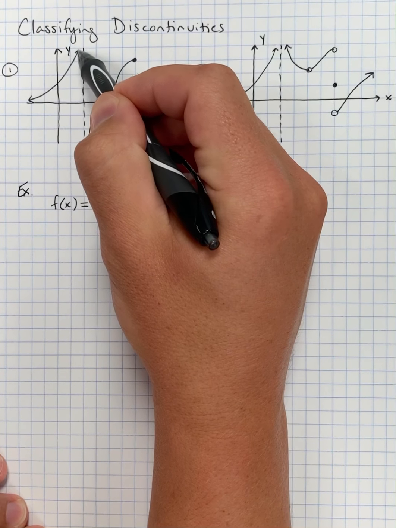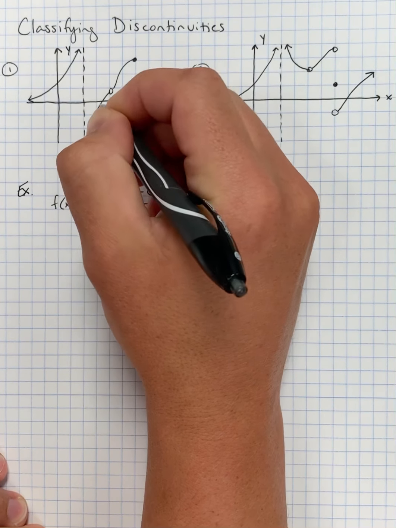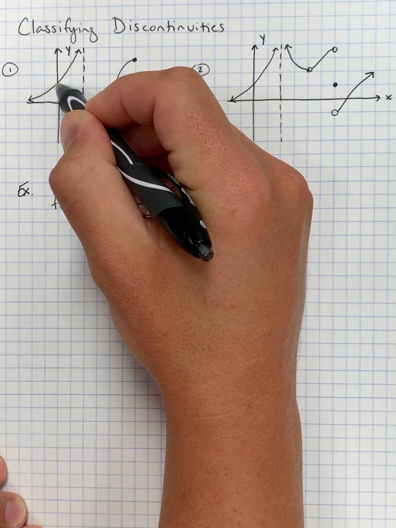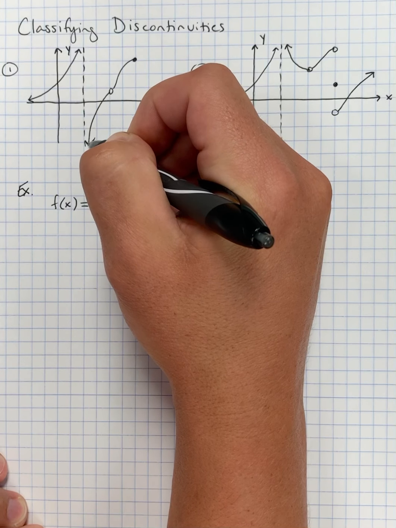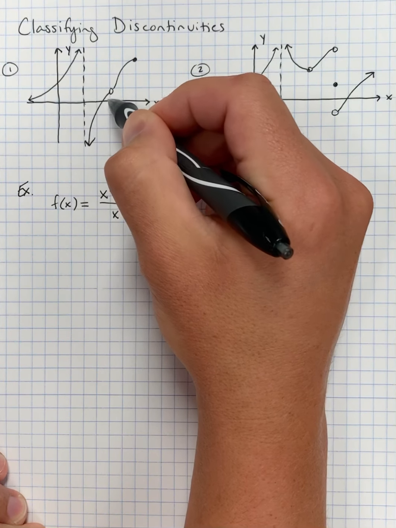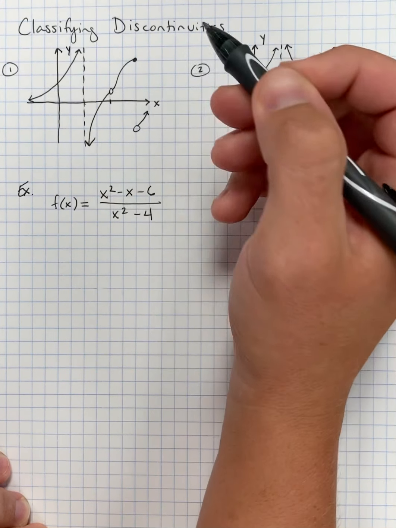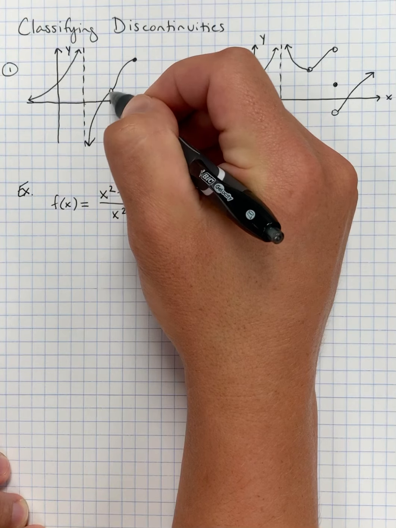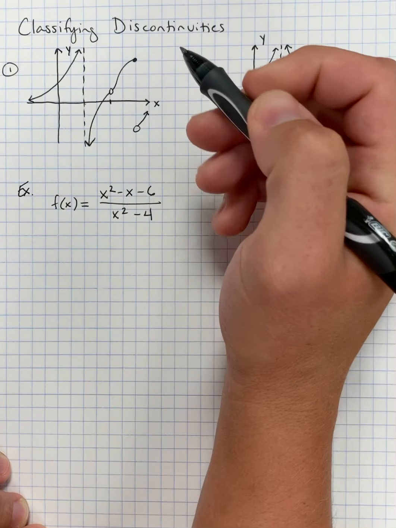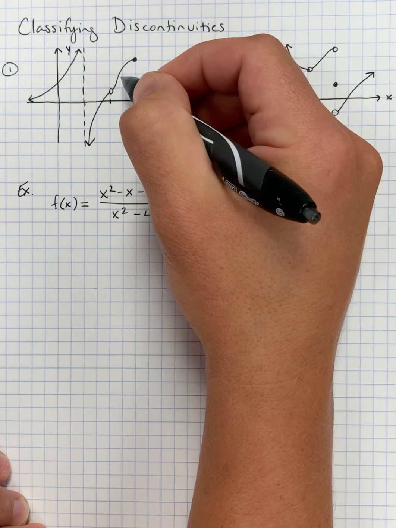We're going to approach infinity on either side of this asymptote, which is what makes that a vertical asymptote, right? We approach infinity or negative infinity on either side. Here in the middle, at about x equals 4, we have a hole. Notice that the limit from the left and the limit from the right are equal to each other. That makes that a hole or a removable discontinuity.